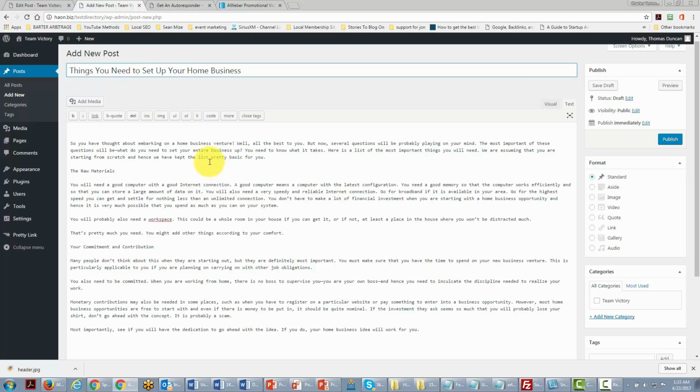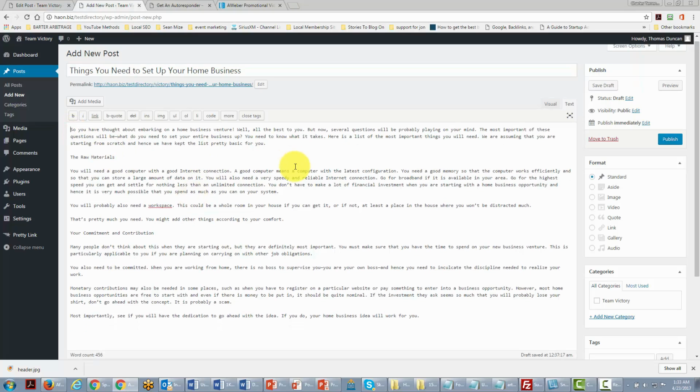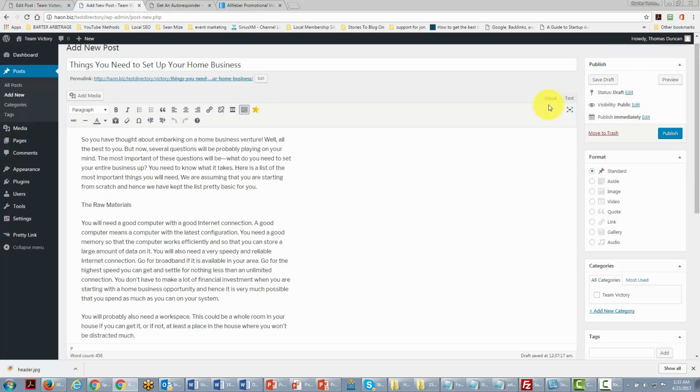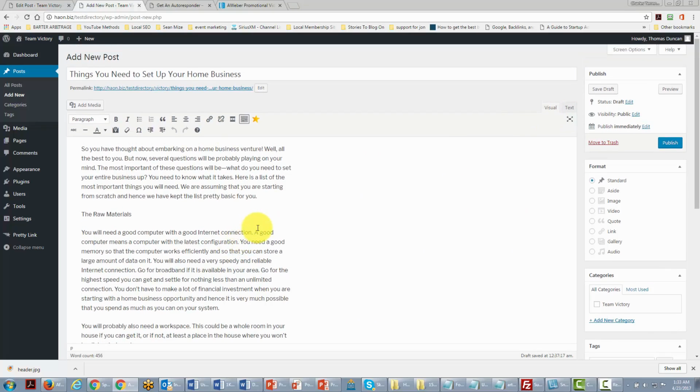Now, the WordPress editor works for the most part like any other editor. We can take out some of the space, and then we have some reasonable confidence that our article is going to appear in this way. Now, there are some other things that we can do with this content before we finalize it. In order to do that, we want to go over to the visual editor. And in order to go over to the visual editor, we're just going to click this link. And we'll get a sense for how our article is actually going to look.